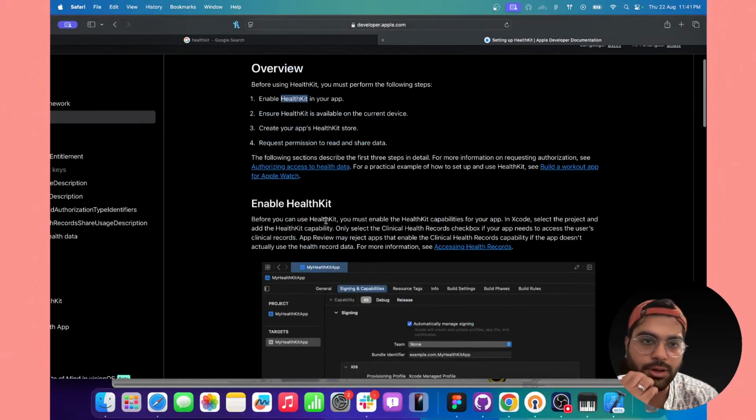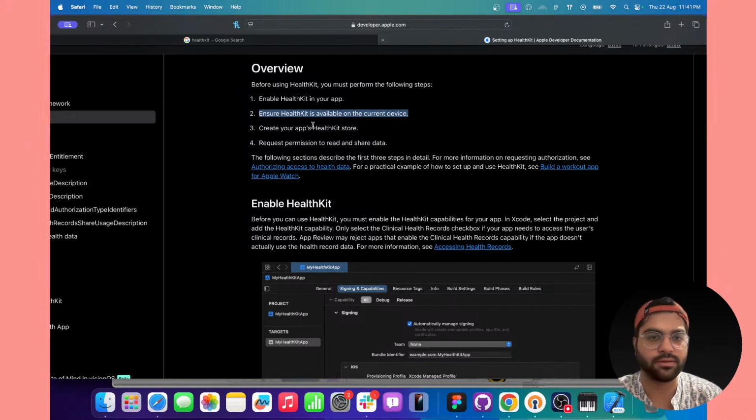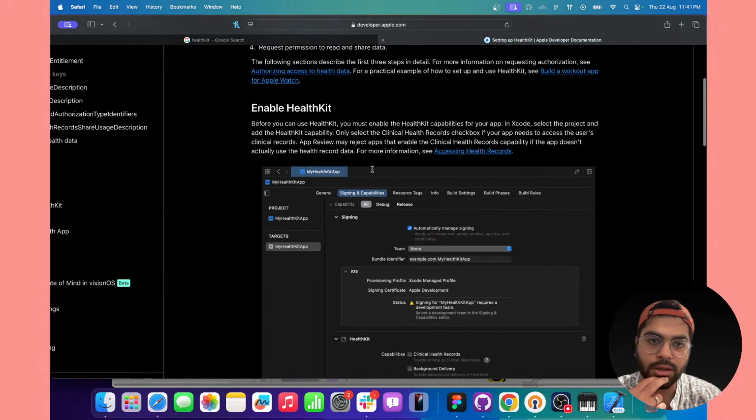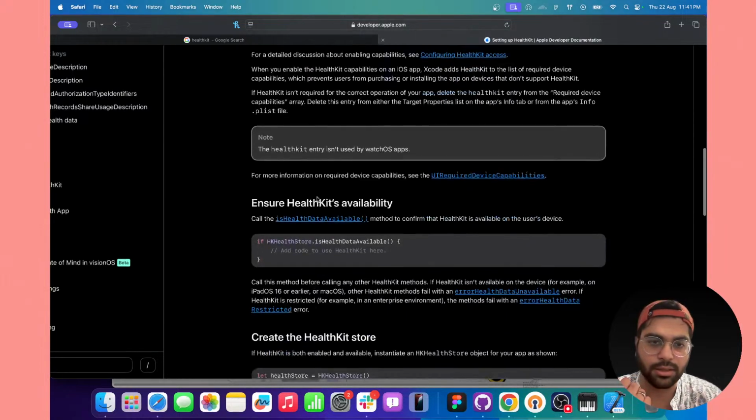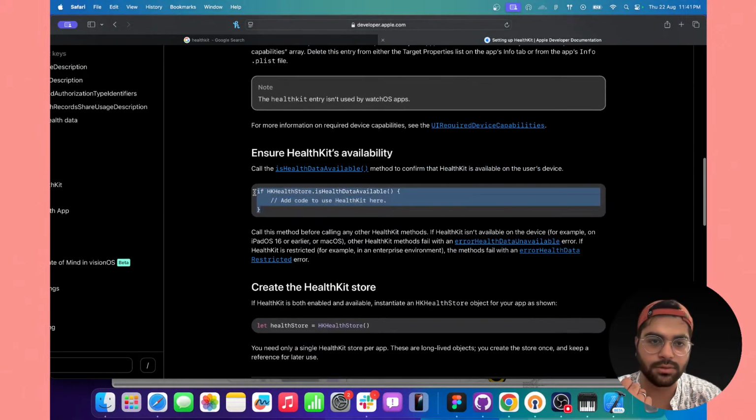Okay, that should be good. And ensure that HealthKit is available on the current device. Yes. Create your app's HealthKit store. Request permission to read and share data. Got it. So I've enabled HealthKit and ensure its availability.